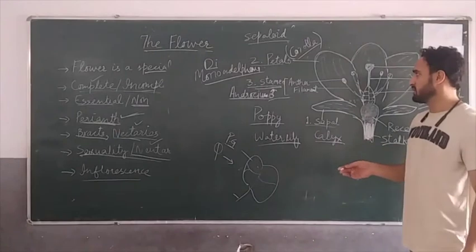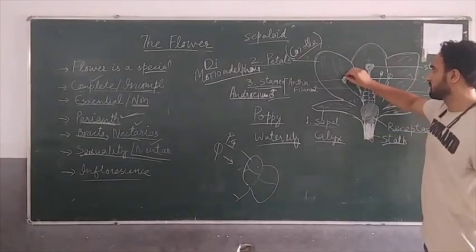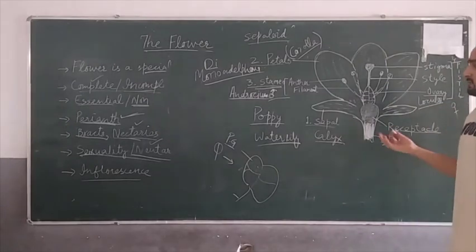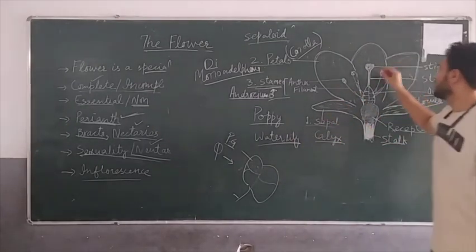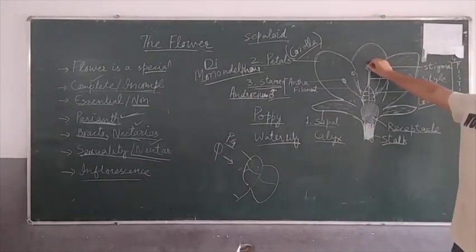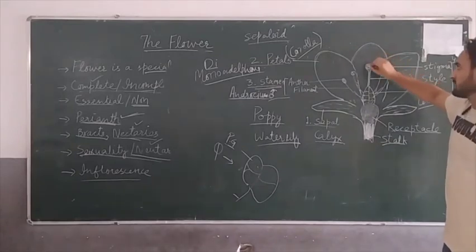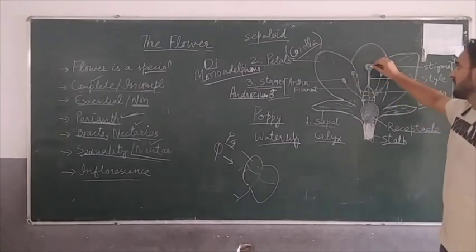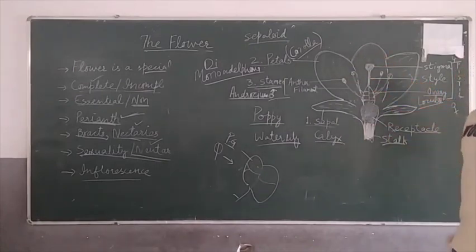Usually what happens during pollination is the transfer of the pollen grains from the anther to the stigma. And how does the stigma receive these pollen grains? By the presence of its glandular papillae or hairy or feathery structures present at the stigma. So this way they are catching these pollen grains, and then through the style they reach the ovary.